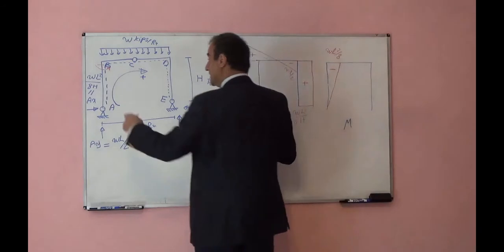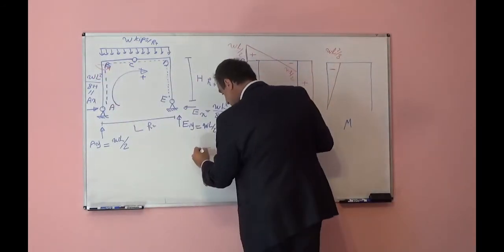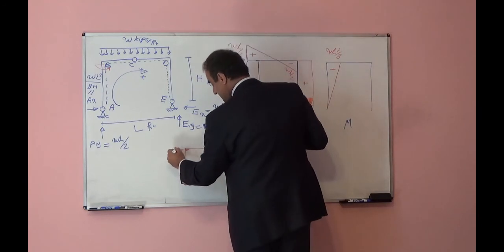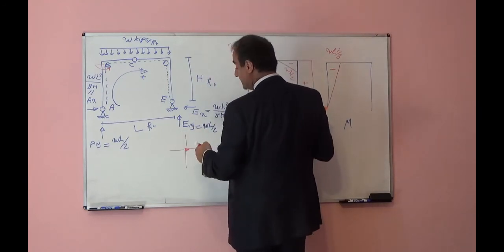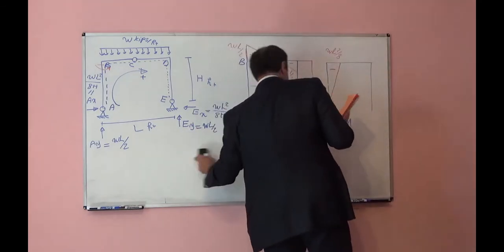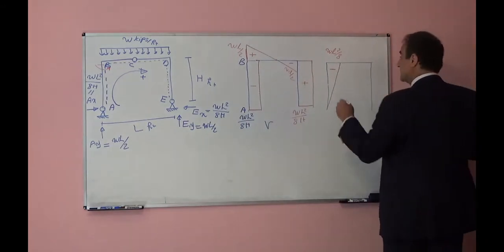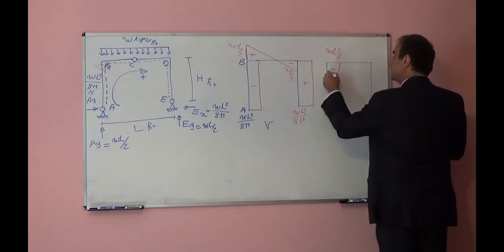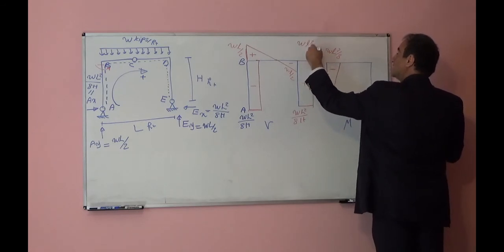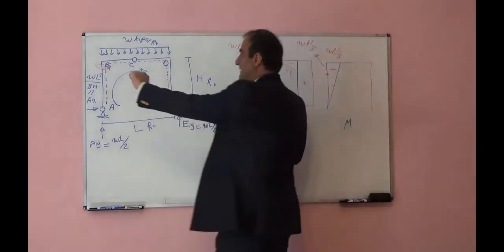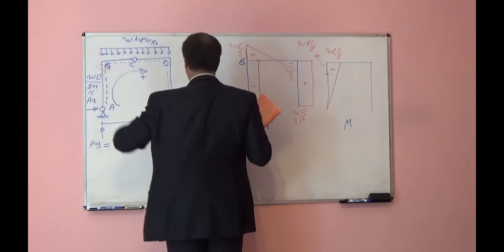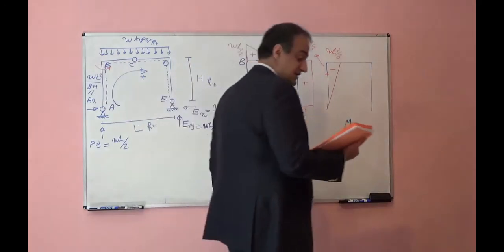Because this joint B, it is rigid joint. In rigid joint, any moment we have in the column will transfer to the beam, or if we have in the beam, it will transfer to the column. So I can here find moment. So again, in this beam, moment will be negative WL square over 8, because again, if we rotate point B in this direction, counterclockwise, it creates compression in dashed line, so it is negative.